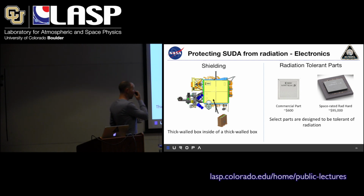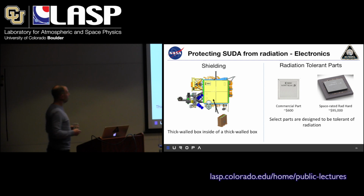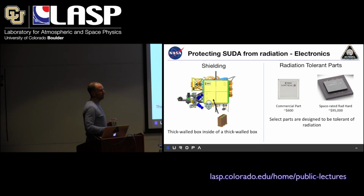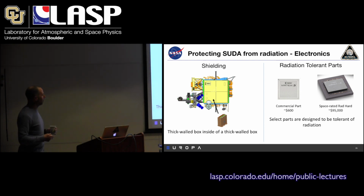Okay, radiation tolerant parts. Just an example here of a part that we're flying. This is an FPGA, and a commercial part might cost $600. I looked this up in a catalog just a minute ago. We're flying one that's $95,000. So we solved this problem.